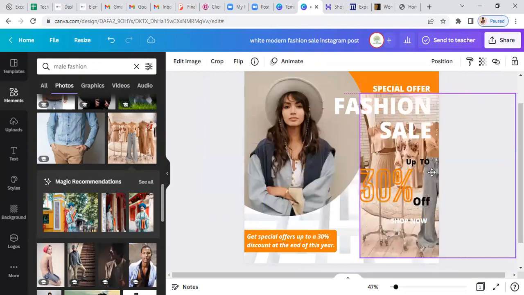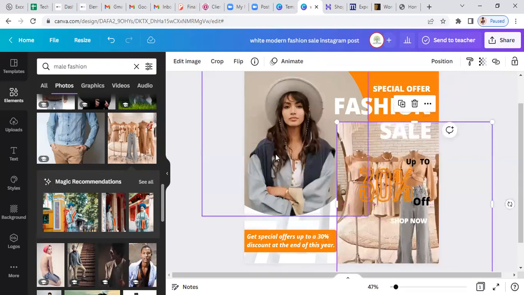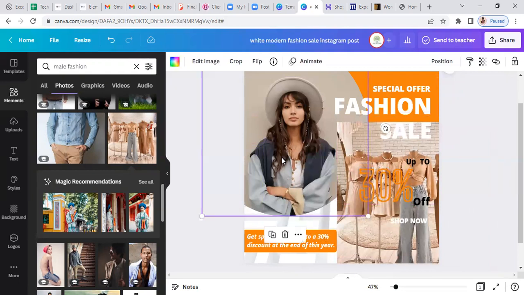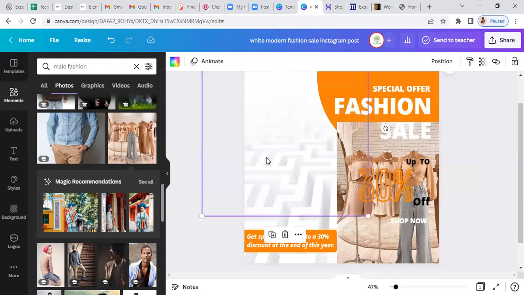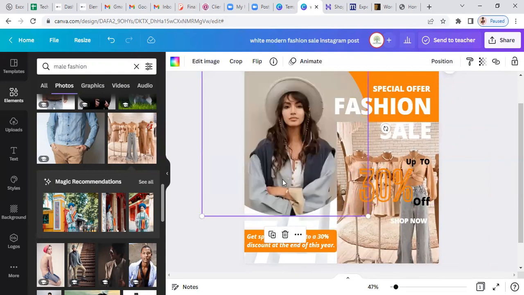Now before I use this, let me show you something. How do we get to import something like this? Mr. Victor asked something about power clip. Yes, you want to power clip an image in a shape. Instead of drawing out the shape and bringing out the image, you power clip it directly inside there. It's not really like that on Canva. But how do you do that here?